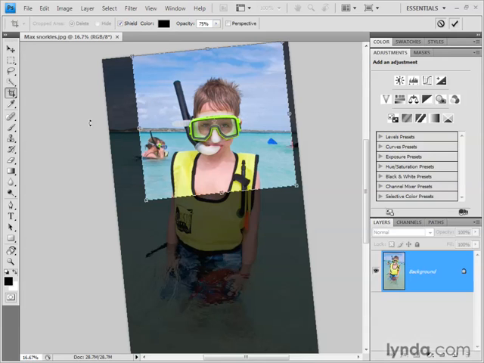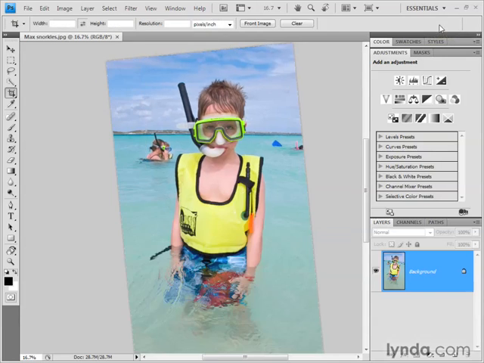However, let's say that I want to go ahead and constrain the aspect ratio, that is the ratio between the height and width of the image, so that it's the same as it is right now. So I'll go ahead and press the Escape key, or I could click on this little cancel button right there in order to cancel out of the crop mode. And I'm going to go ahead and load the dimensions of this particular image by clicking on the front image button up here in the options bar.